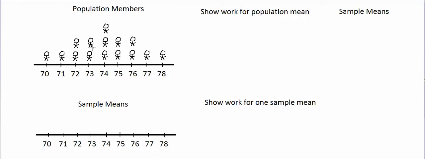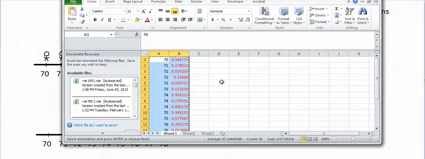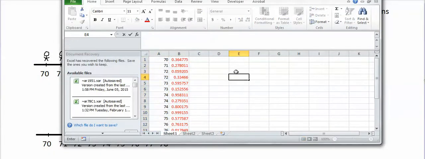I want you to select random samples 3 at a time. So you'll select a random sample of 3, and then another random sample of 3 over and over. And I'll show you how you can do that. I set this up in Excel. I'll make this Excel file available to you in the lab. This column A has all of the exam scores. This column over here in red are actually random numbers. And I'll show you what their purpose is.